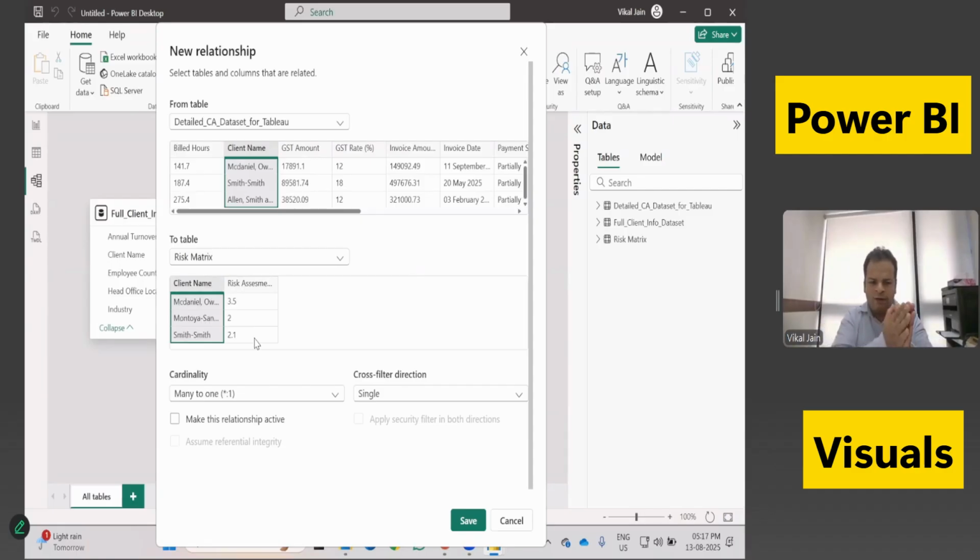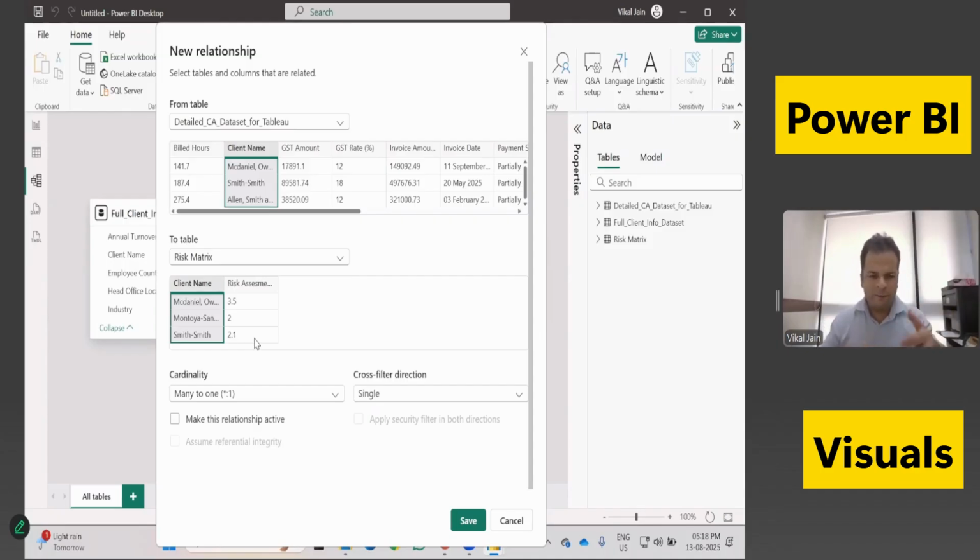So you can build only two relationships in Power BI. First is one to one. Second is one to many. Many to one is a one to many relationship, but you can't build a many to many relationship like VLOOKUP or HLOOKUP. Let's say I am putting a VLOOKUP on a unique value, it will bring the correct value.